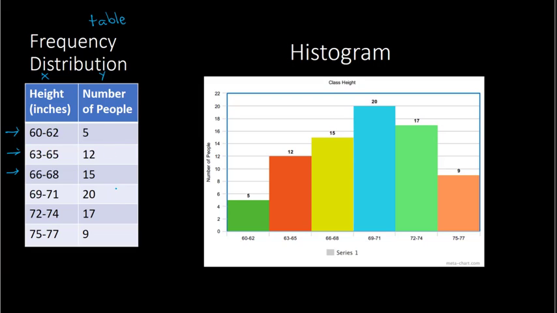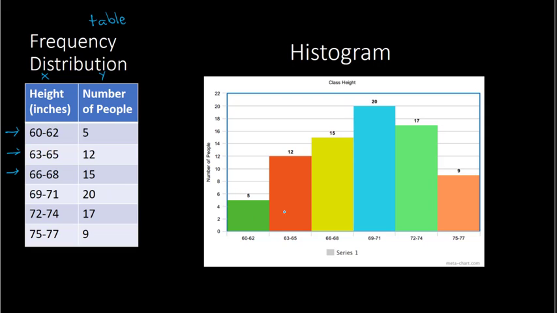The most we have is 20. And what we want to do is create a scale for this y-axis so that we can fit all this information into the picture, but also have a clear way of seeing the numbers we have. We don't want to write every single number, like 1, 2, 3, 4, 5, especially when you have bigger numbers. So we chose a scale going up by 2s. So we go from 0 to 2 to 4, 6, 8, etc.